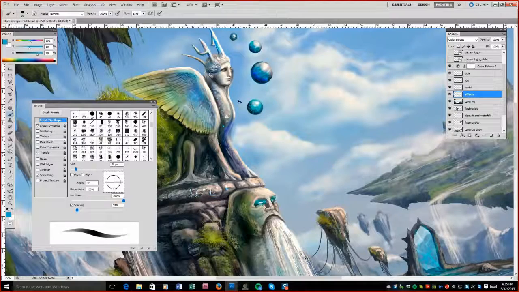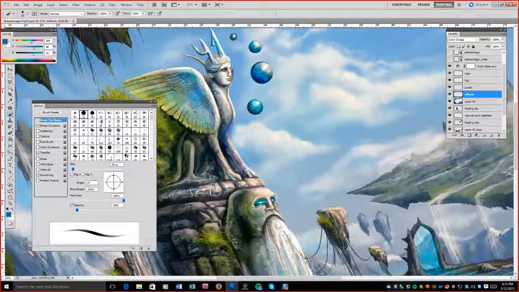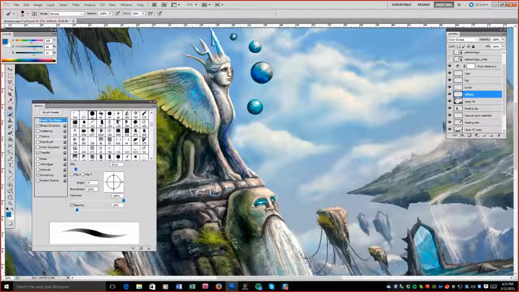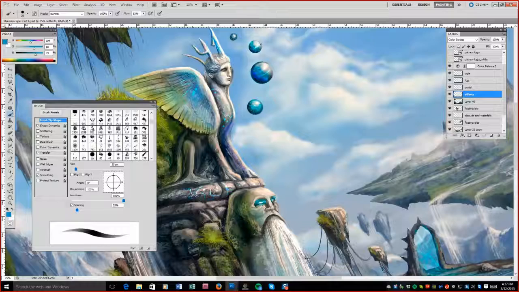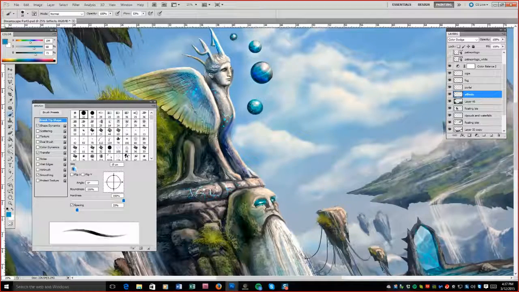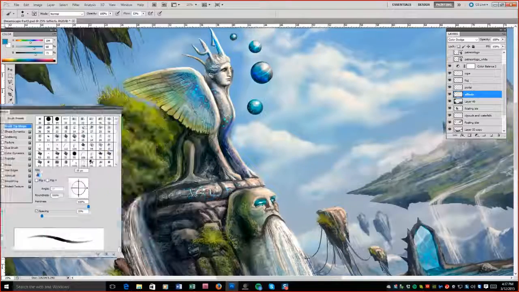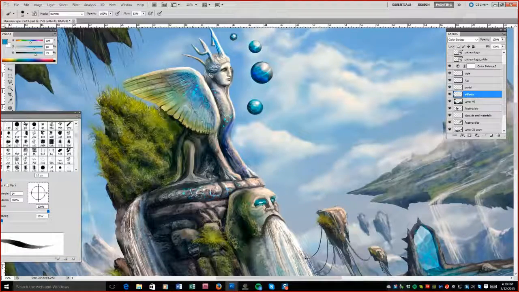Less use of photo textures, more use of digital painting, and giving it a painterly feel, towards the style of Magic the Gathering and Dungeons and Dragons. And also culturally, it represents the cultures of ancient Egypt and ancient Greece, and Syria, and I suppose the many landscapes that I've traveled.